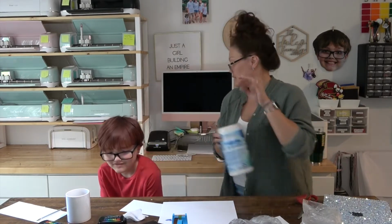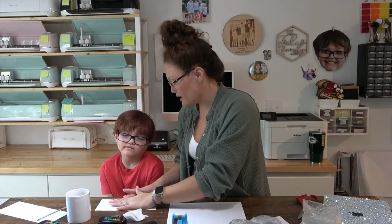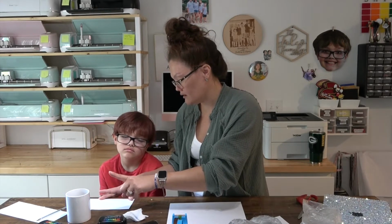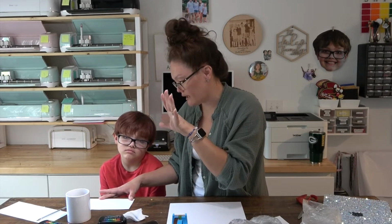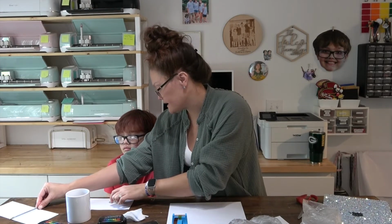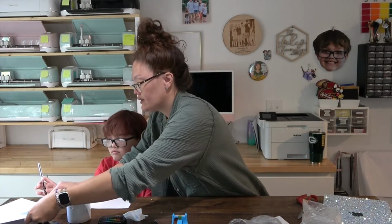Okie dokie. So anything that you have right here is going to be on your cup. Okay? If you wanted to do drawing, like Happy Father's Day or whatever, do it on here with this pen. And then I'll show you how to get it onto here. This is an extra additional scrap paper if you need it.